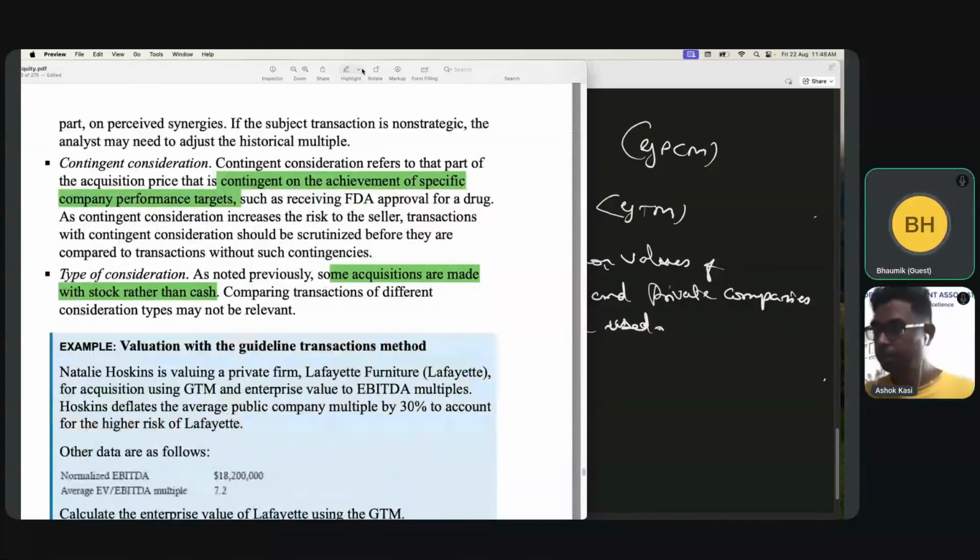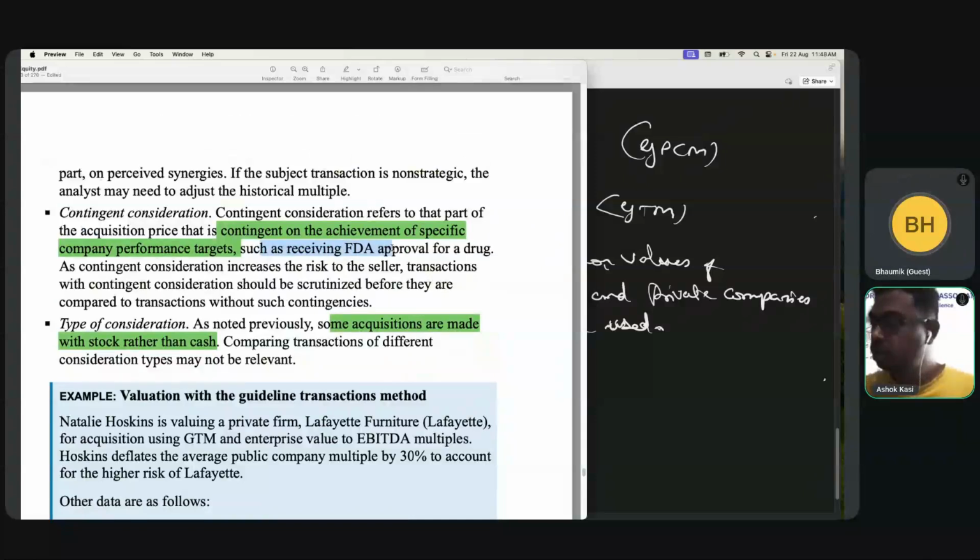So can you explain contingent consideration? I did not get it. See, let's say some approval is pending, like they have mentioned here. The company is at a stage where some approval is pending. If it gets approved, the value of the company will go up, so accordingly the valuation will be done. Some other pipeline or order book will be there for the company, and that will also be factored in. Some tender they might have applied for which they are about to win, all those will also be factored in. Got it.